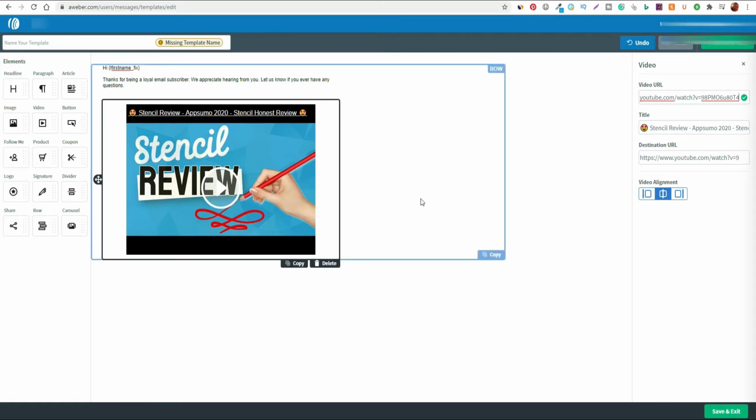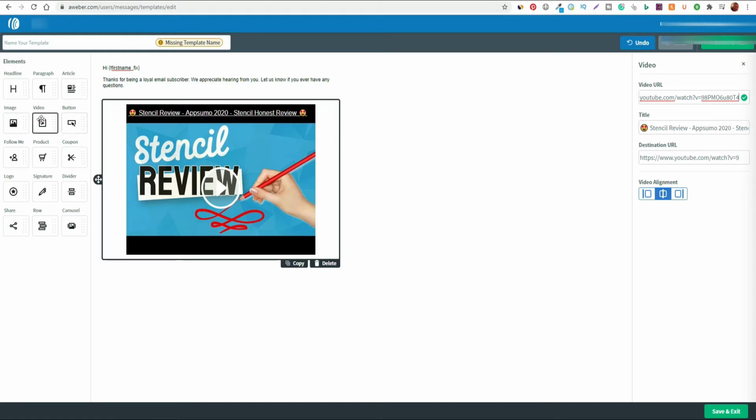This is really cool because it means people can watch the video from within the email once they've opened it, so they don't have to be taken over to YouTube. That's especially good if you have a YouTube channel, which in my case I do. This will count as an extra view, and it'll also add to your watch time. This is pretty decent as well, and it will help increase your engagement, like I said.